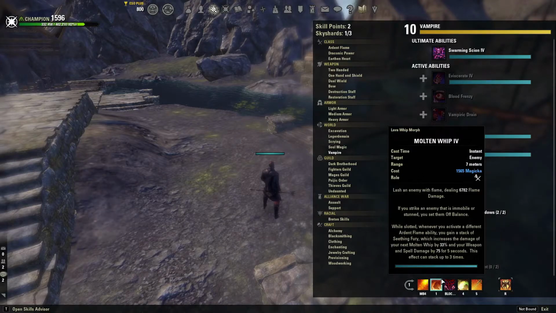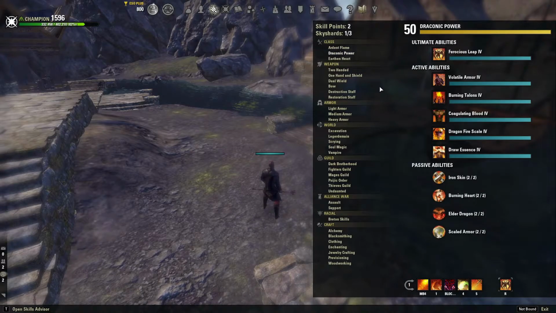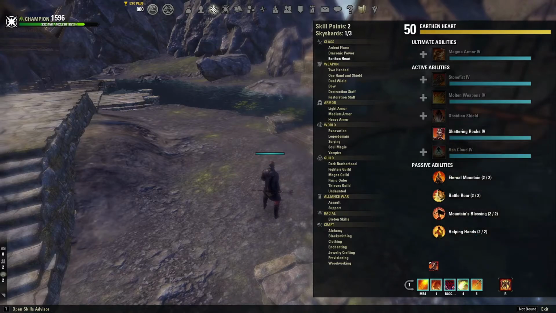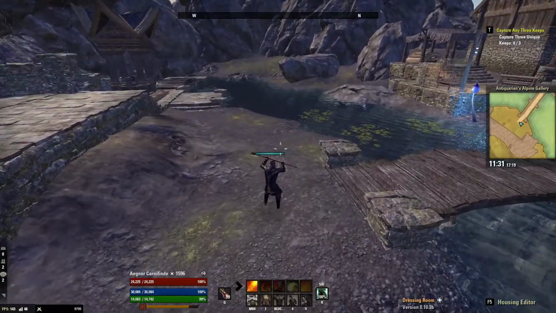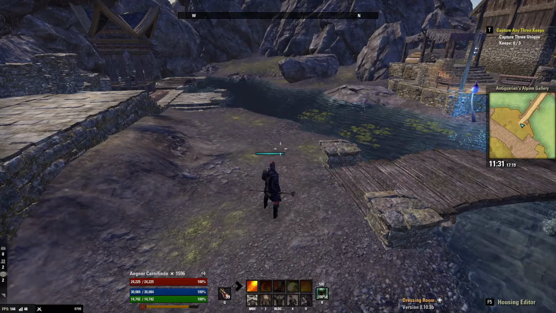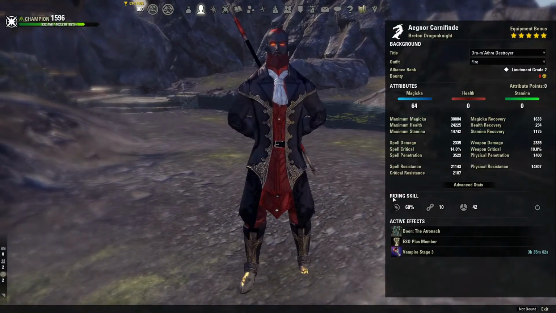This is better. But if you are chasing someone down like I'm doing all the time, it's better to use Shattering Rocks, because you can just chase and keep pressuring him when the CC immunity ends. So that's what I'm gonna say.